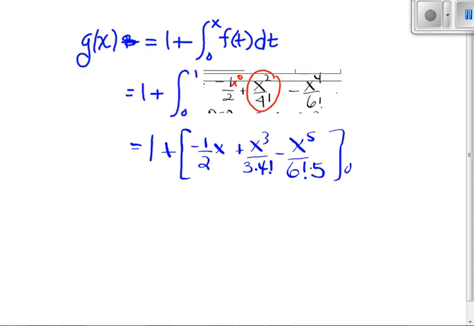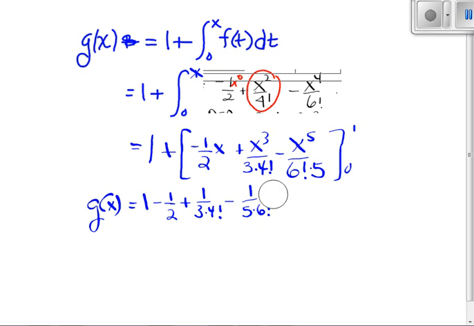And we have to evaluate that at 0 and 1. What's going to happen at 0? So it's 1 minus 1/2 plus 1 over 3 times 4 factorial minus 1 over 5 times 6 factorial. Where'd you get the 1 from? No, they just said that, I think. It's 1 plus that. They wanted g, didn't they? Why do you have to evaluate? Oh, so why did I make that 1? It's x, isn't it? I just copied it wrong. So the answer's there. It is x. It's going to give you a function.